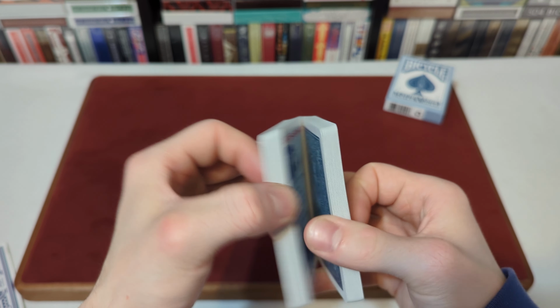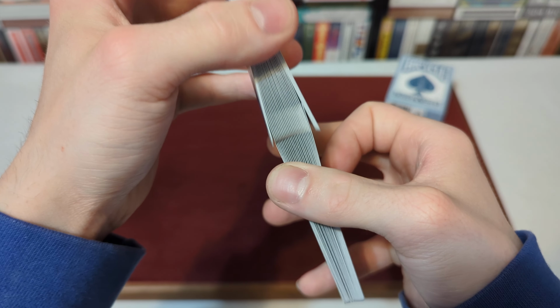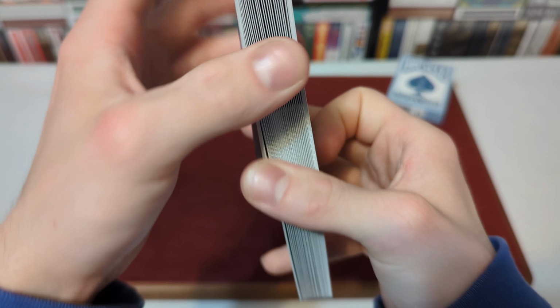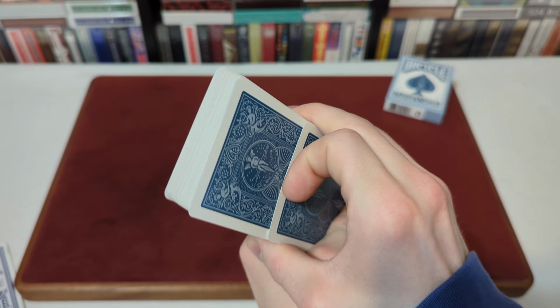Now for the Pharaoh. Got a pretty smooth Pharaoh there. I just didn't cut them evenly. But they interlocked and wove pretty flawlessly. Now for a giant fan of the back design.